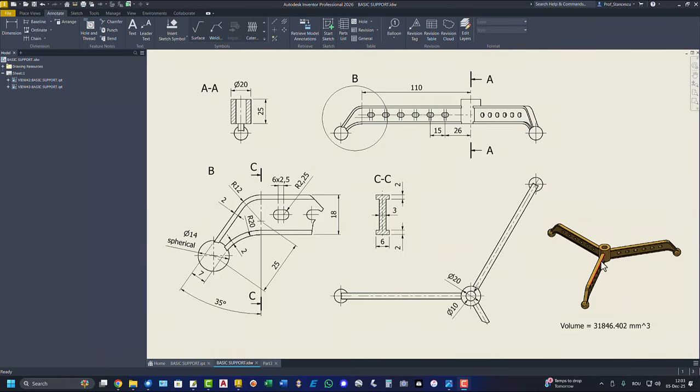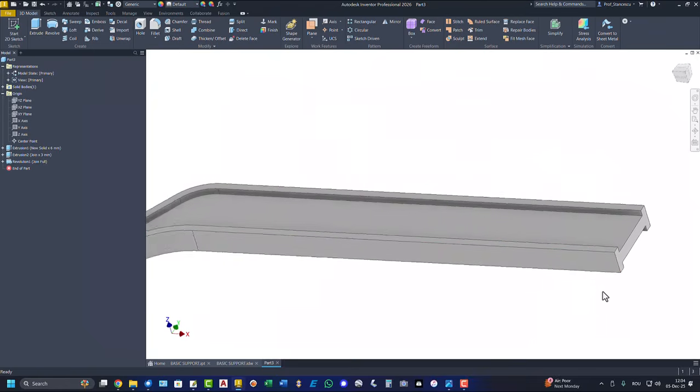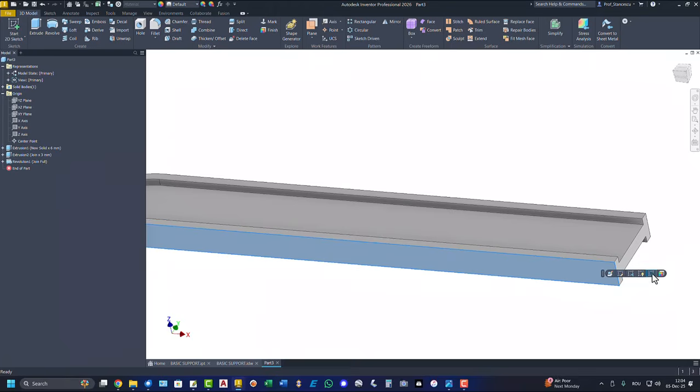Now we place this cylinder 20, remember 10, and the height is 25. We select this face for a new plane.